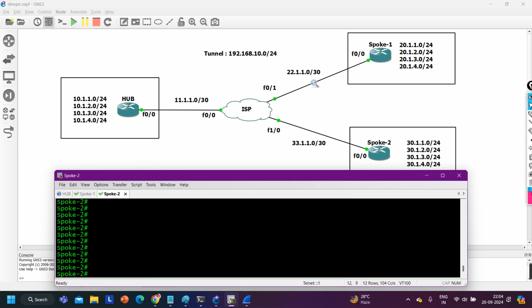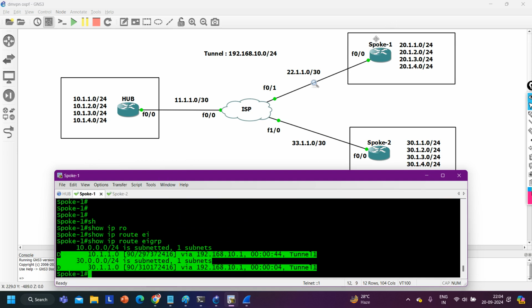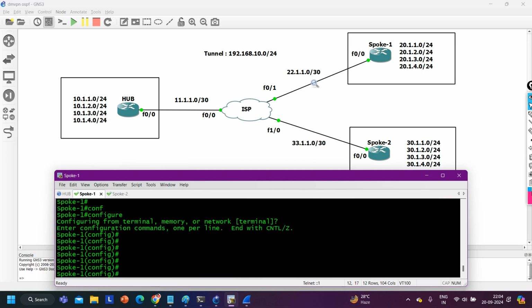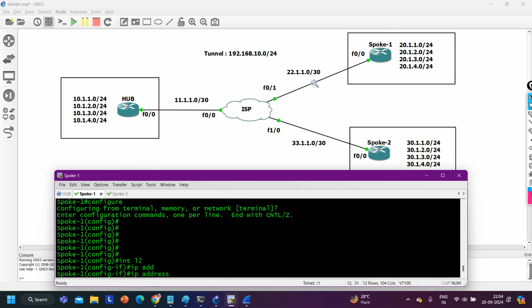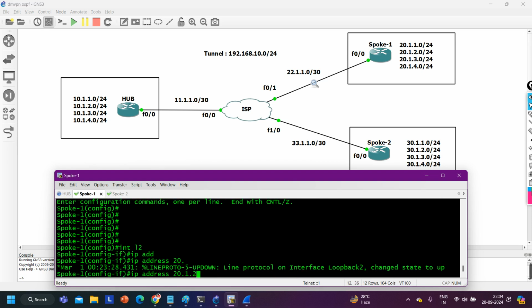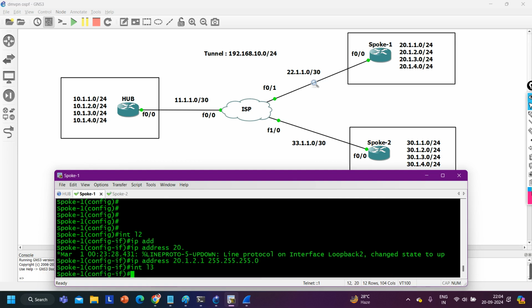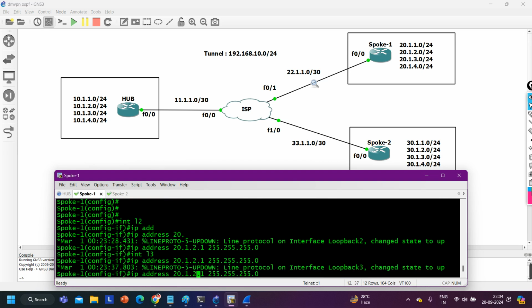Now guys, try to understand the issue. What I am going to do here on spoke 1 is create some more loopbacks. Loopback 2, IP address 20.1.2.1 255.255.255.0, interface loopback 3 and IP address 20.1.3.0.